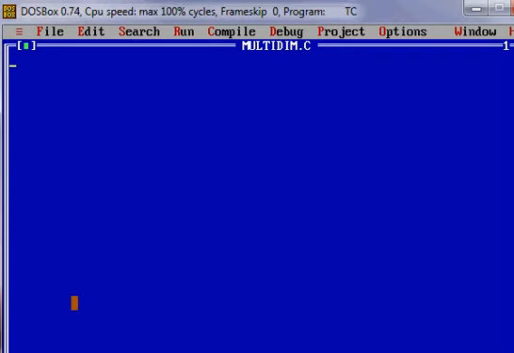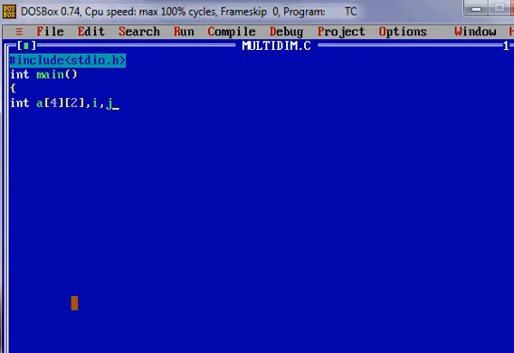So first of all, we'll write hash include stdio dot h, int main, int a[4][2], comma i, comma j.